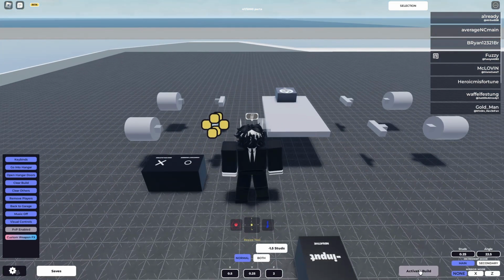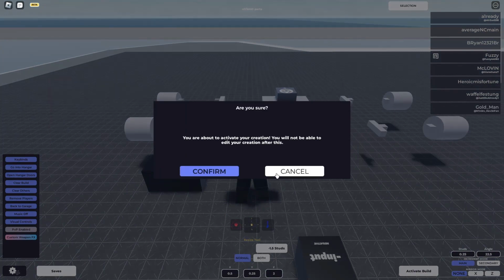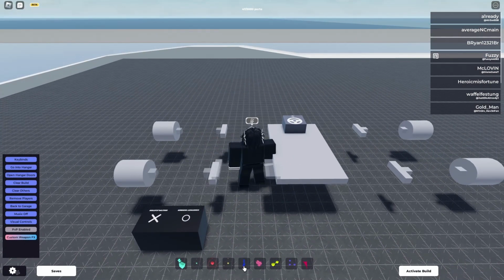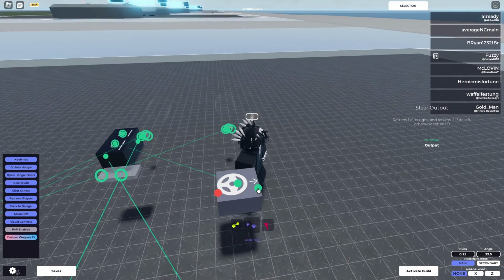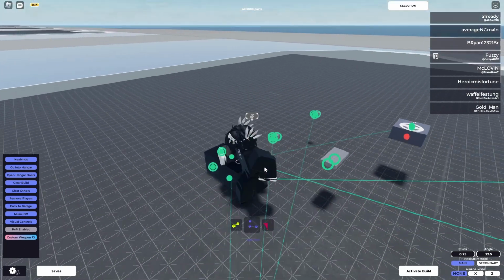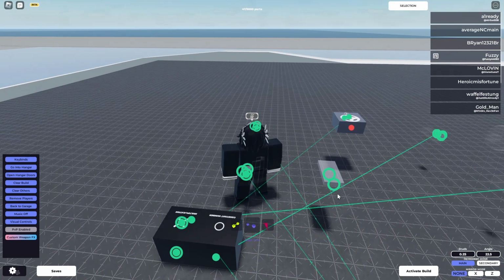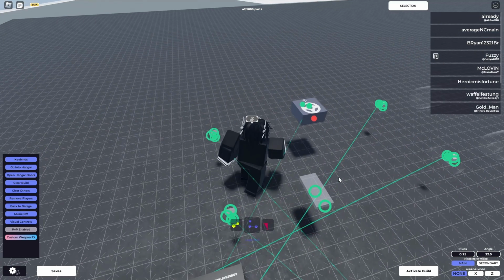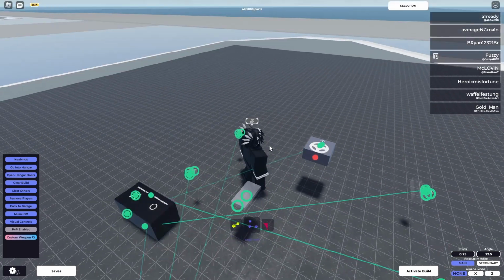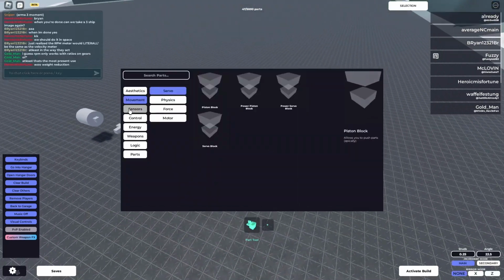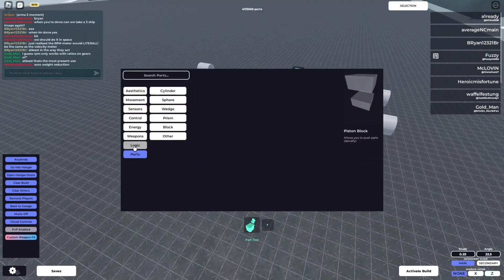And then alright, let's test that. We can't actually. Okay, so you might have seen on the seat, we have a steering output. That's good because this needs a speed, right? Or an angle. It needs an angle. So we are going to get a constant. Wait, no, we need it.